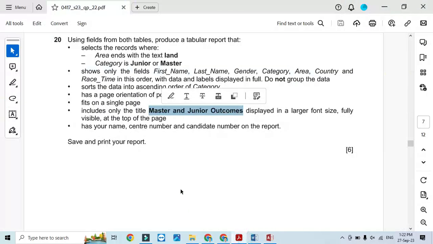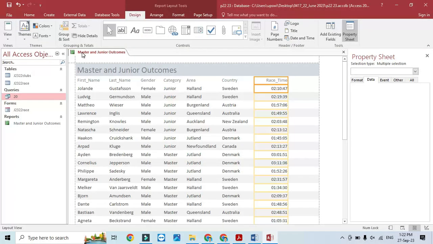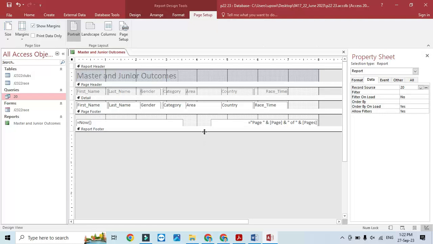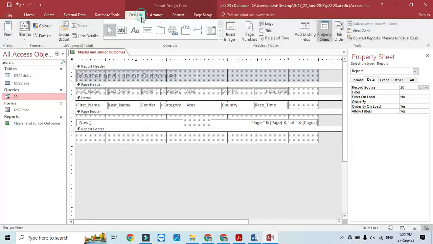That's it. Then what we need to do is we need to have our name, center number and candidate number in the report, not on the page. So we will just simply click on design view. In report footer we will include our name, center number and candidate number here. So I will type my name, center number and then candidate number like this.